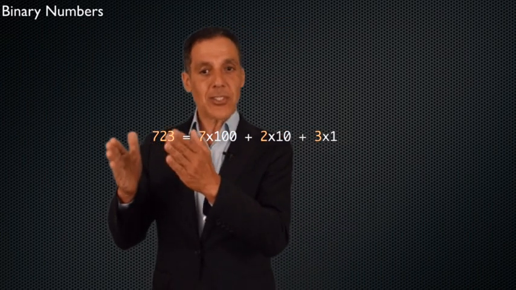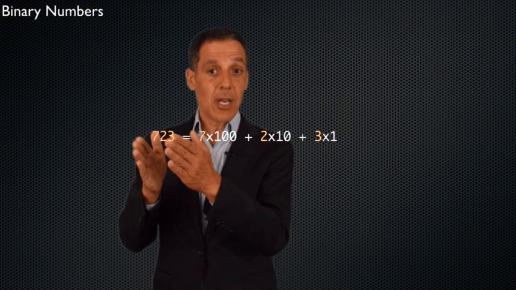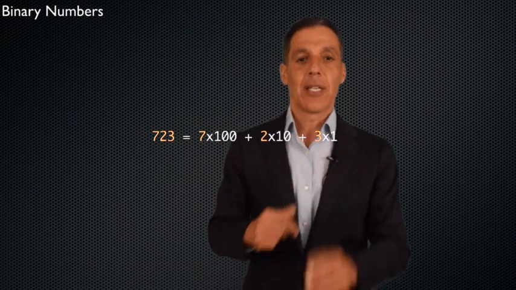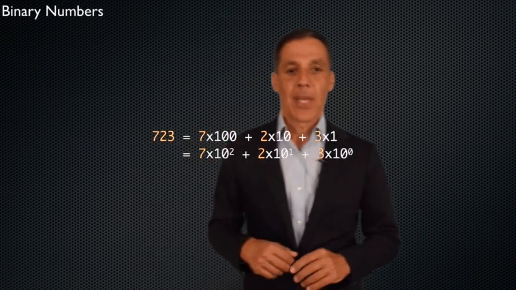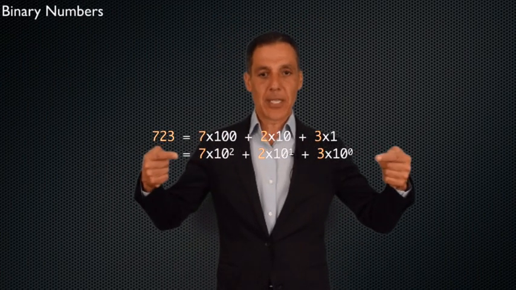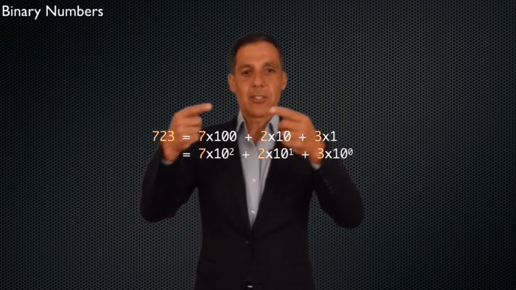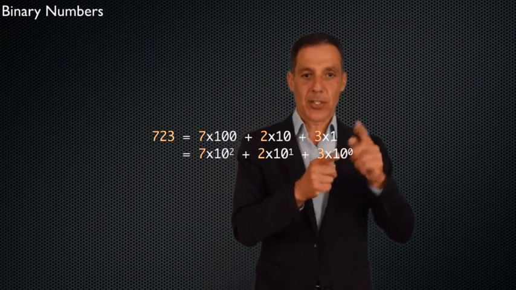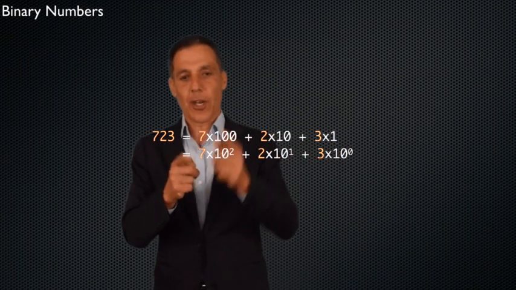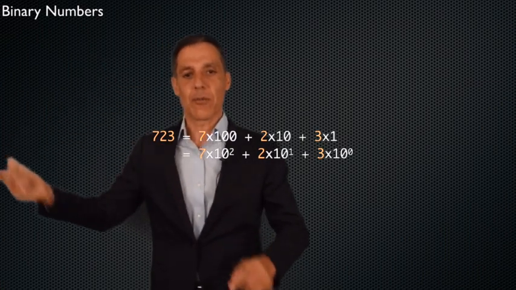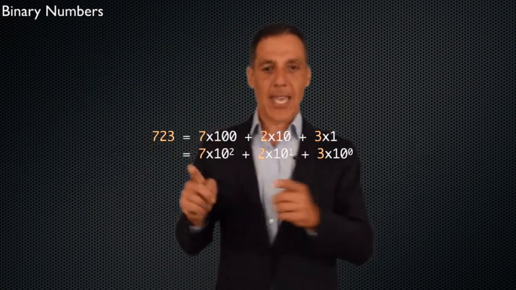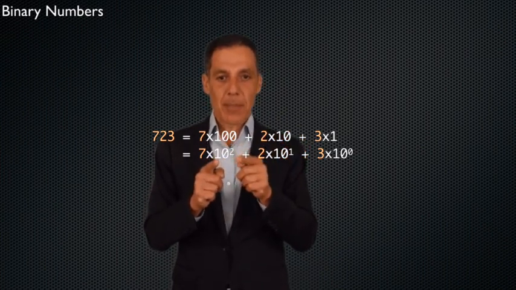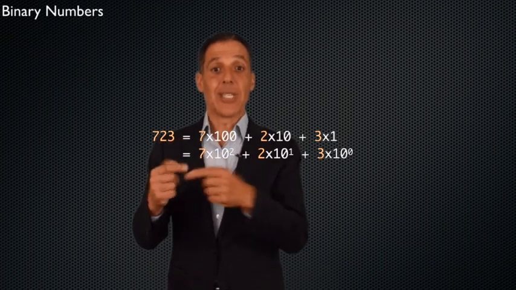And it's implicit, but really there is a rationale behind this number, which is that this is 7 times 100 plus 2 times 10 plus 3 times 1. And I'm going to remind you that the 100s place, the 10s place, and the 1s place are just successive powers of 10. So 10 to the 0 is 1, 10 to the 1 is 10, 10 to the 2 is 100, and obviously 10 to the 3 is 1,000, and so on and so forth. And that's what we mean by base 10, is that this base is being raised to an exponent, and then we multiply by whatever number is in that position.